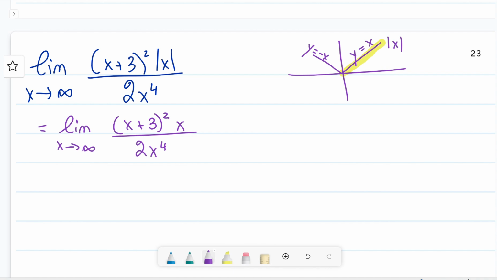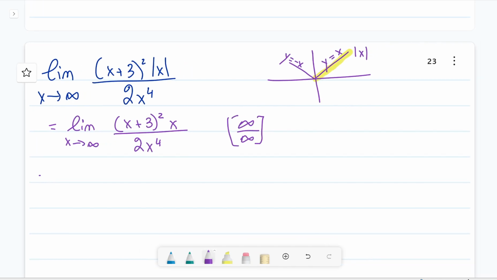And again, we can always plug in if plugging in can help us. So if we plug in the numerator, it's infinity plus 3 all squared times infinity divided by 2 infinity to the power of 4. Again, infinity squared is infinity, and if we multiply it by infinity, we're even making it larger, it is still infinity. And infinity to the power of 4 is still infinity, and even if we multiply it by 2, it is still infinity. So if we plug in, we get infinity over infinity. So in such a case, as we agreed, let's factor out the largest power of x.